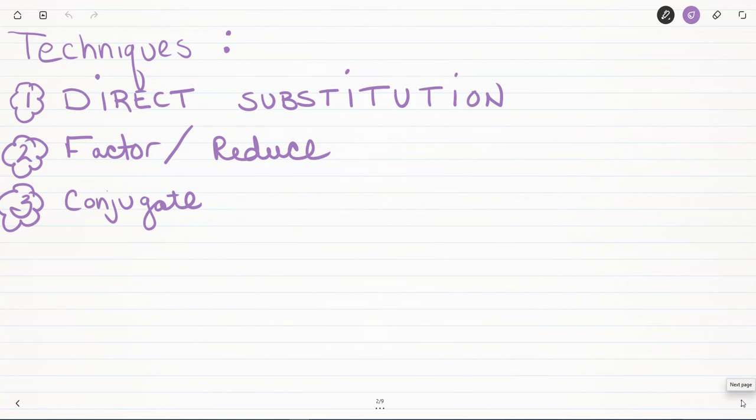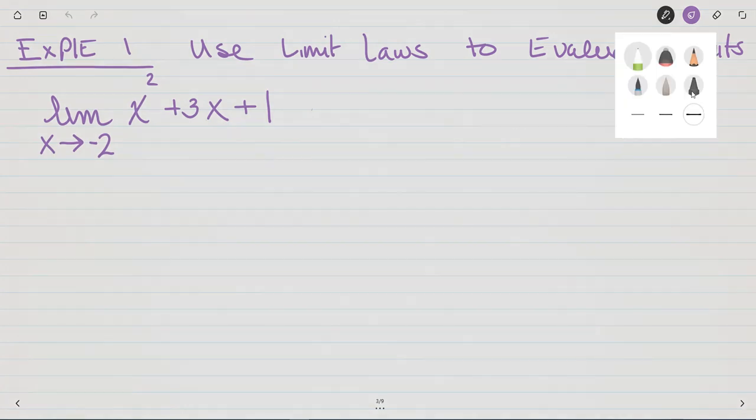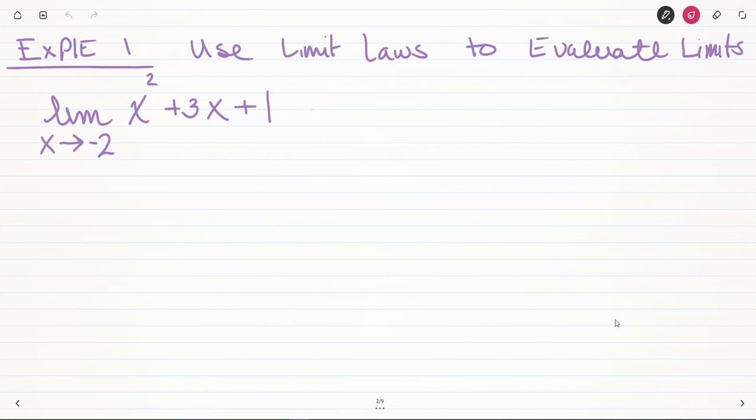At the end of this video, I'm hopeful that when you see different examples of limits that you're asked to evaluate, you'll be able to evaluate them by knowing which technique you should use. Another thing you'll need to be able to do, when you're given a limit to calculate or to evaluate, is apply the limit laws to evaluate them. That's another way of saying that you're really breaking this apart step by step algebraically.